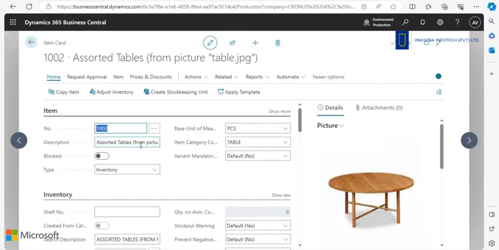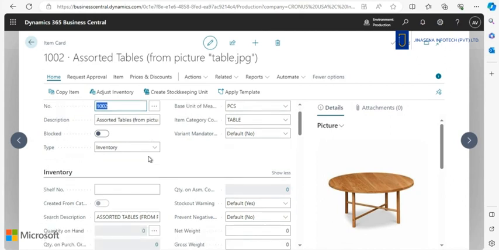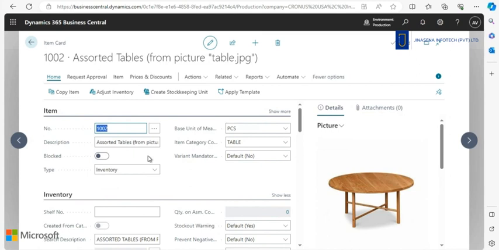The AI may generate a suggested description for the item based on its analysis of the picture, but users have the option to customize or modify the description as needed.